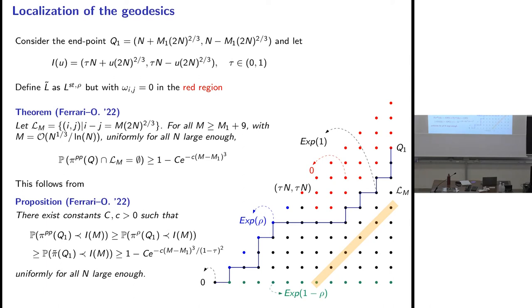What we can do, for example, is this: we know that the geodesic for the point-to-point LPP is always to the left of the geodesic for the stationary LPP. Then you can bound the geodesic in the stationary case with the geodesic of another model, a modified stationary model where the randomness is the same as in the stationary model anywhere, but in this region you impose that the random variables are zero. So from the point IU to Q1, the geodesic will be to the right of the geodesic of the stationary model. And then it is possible to compare, between IU and Q1, the LPP with the full space model.